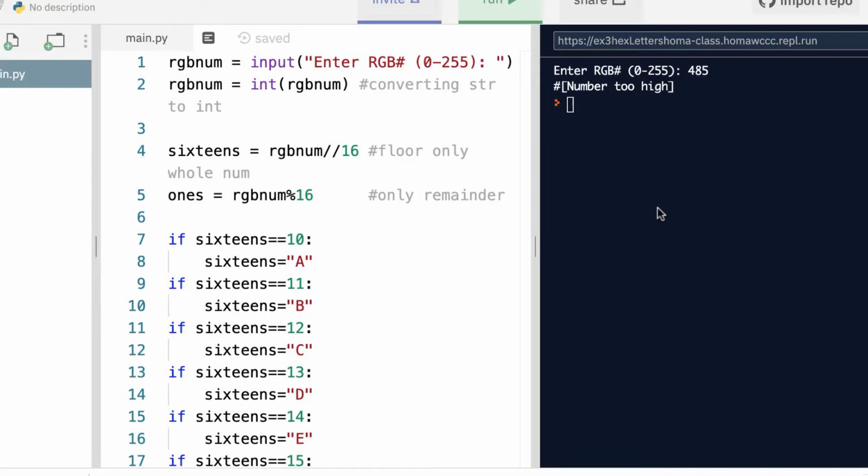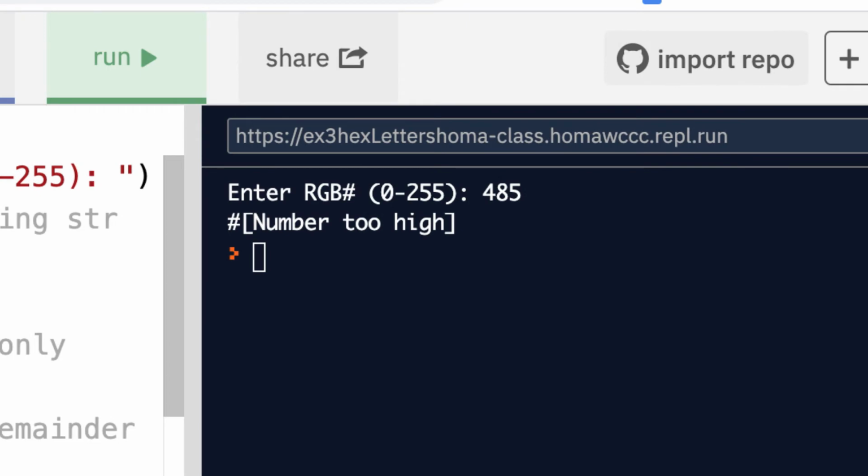This is the one where we did our data challenge over and threw in some if statements just to introduce conditional statements a little bit. But first of all, let me show you what it does. It worked fine up to a certain point. This was a way to input RGB numbers and get hex numbers.